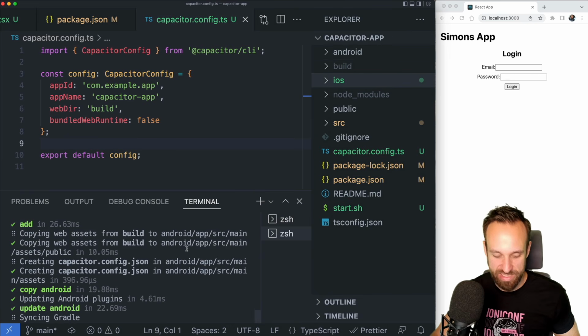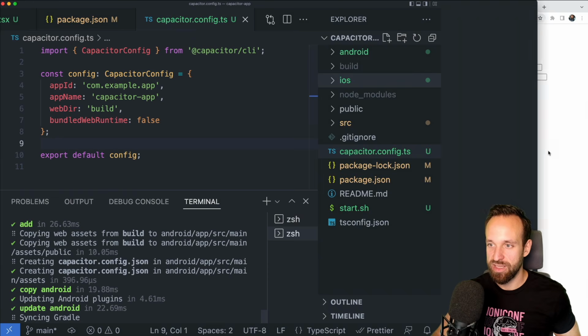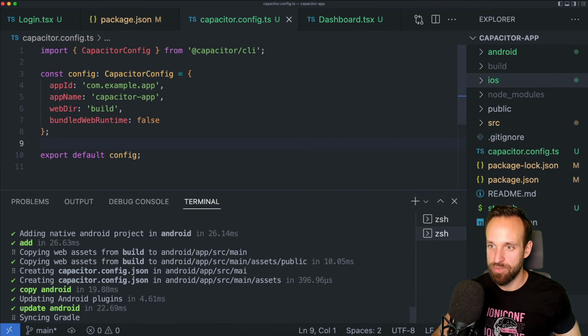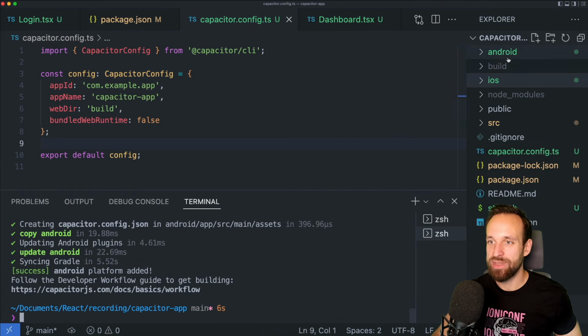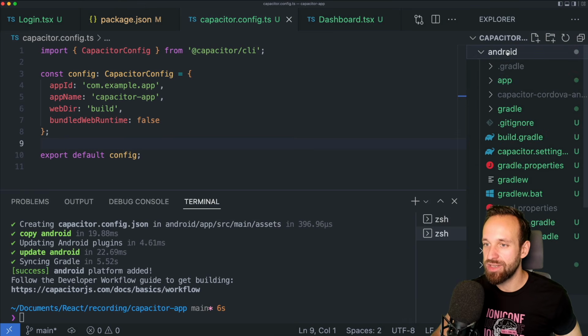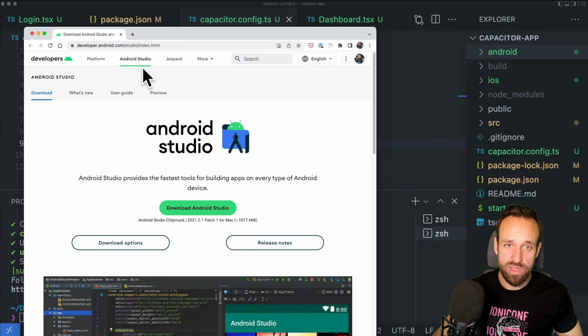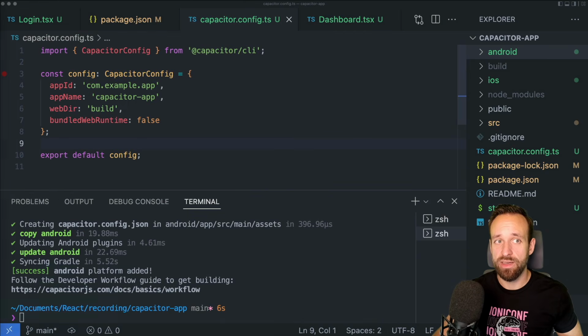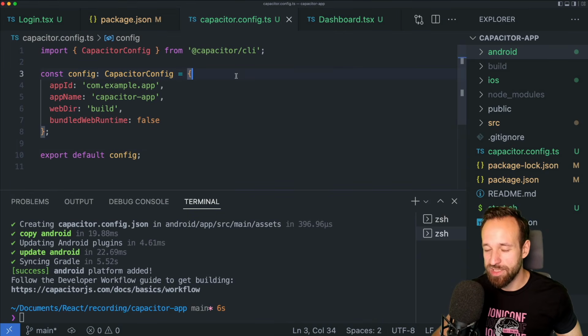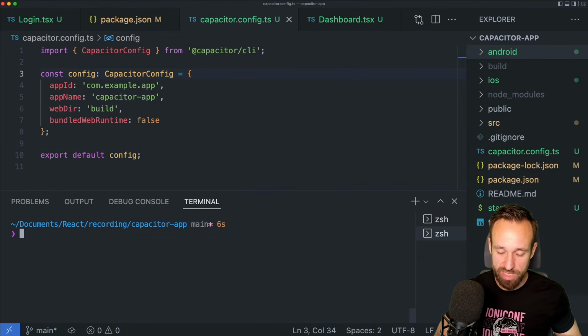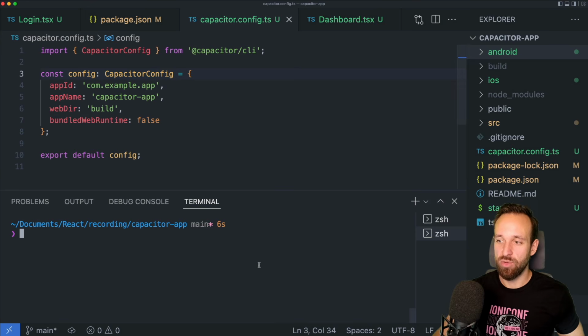I see it's blazing fast today. Let's make this a bit bigger. We don't want to see the app right now. So now we got an iOS and an Android folder, and you can open this with the native tooling, which is Xcode. Do I have an Xcode open? No. Android Studio for the Android application, and Xcode, you can get it from the App Store on your Mac for iOS. And also, you really don't need to touch anything.